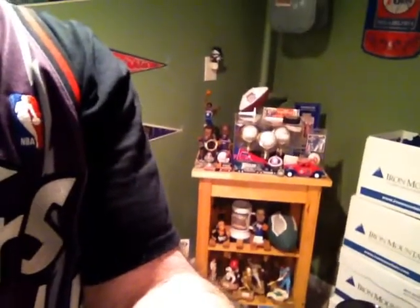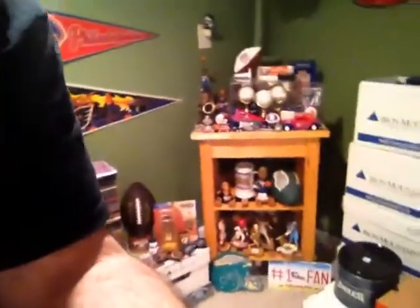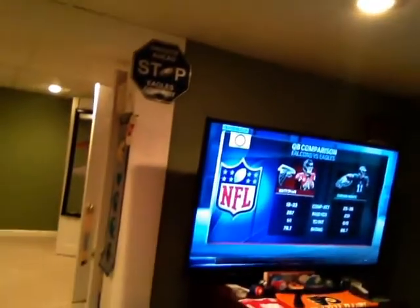Got all the different tchotchkes, bobbleheads, all sorts of goodies there. Some autograph stuff. I think I showed you guys that before. We keep going. Got the stereo going right there. Different stuff on the top. Then you go over here, you got the TV set up. Sorry if I got the Blair Witch effect going with the shaky camera, but I'm trying.